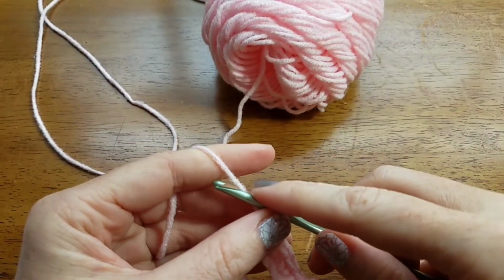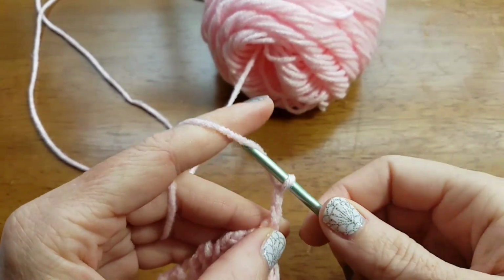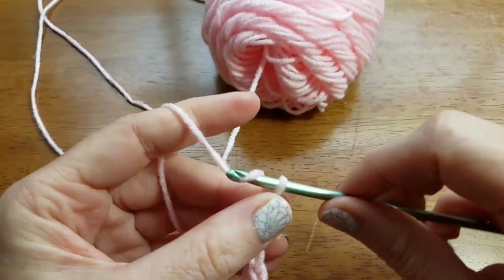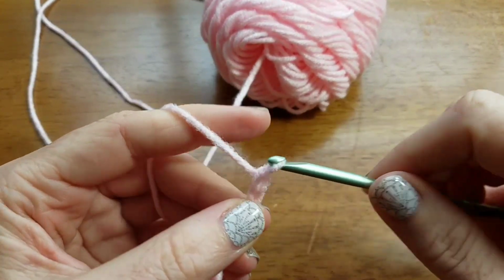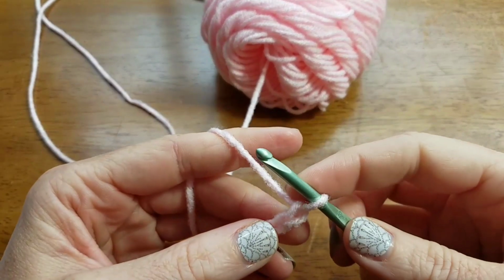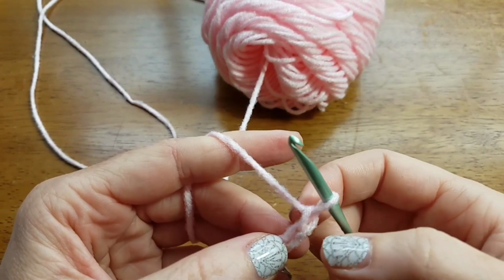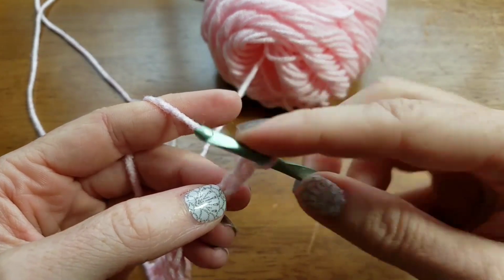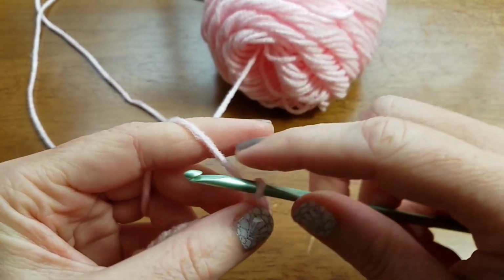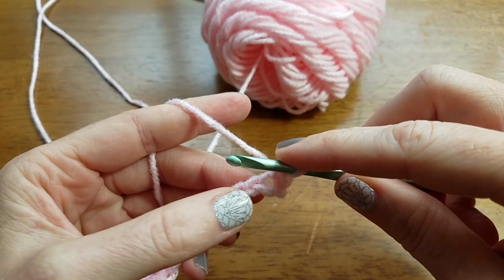Continuing on, we're going to chain 8. And in the second chain from the hook, you're going to do a single crochet. So 1, 2, single crochet in that chain, and single crochet in the next 5 as well.